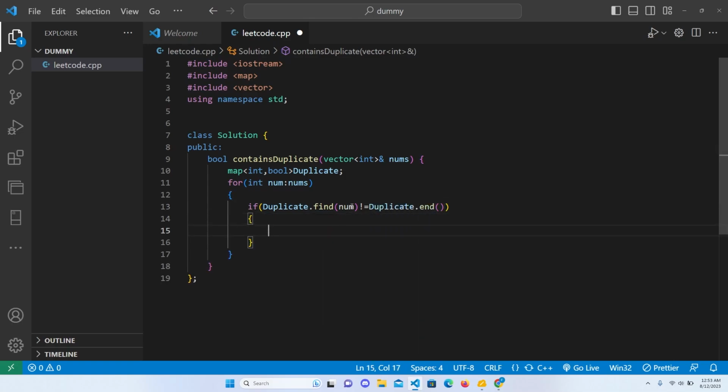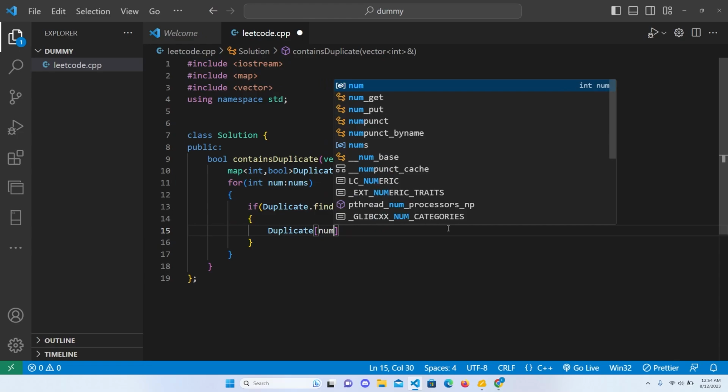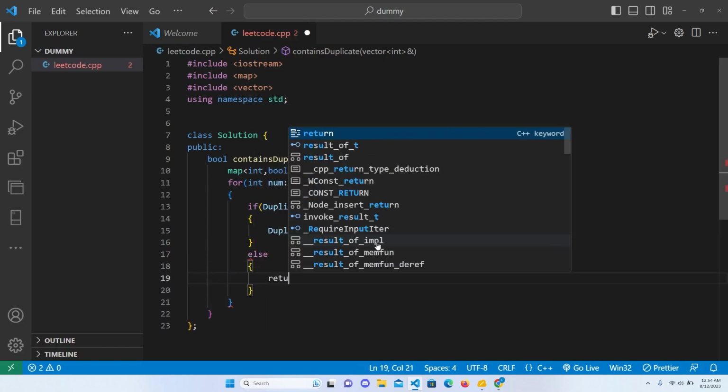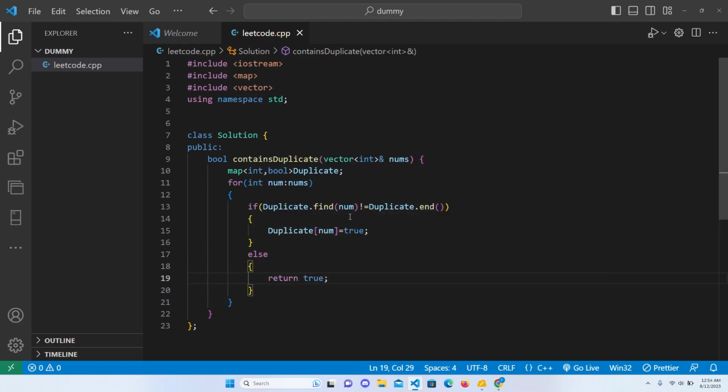This means that we are trying to search for the num in the map, and if it's equal to duplicate.end(), it means that we couldn't find the num in the map, so it didn't appear twice. So we can just add it, because in the future, if we are going to find again this num, let's say that it is 2, that time it is going to be found because we added it right now. Else return true. Actually, sorry, this should be equal.